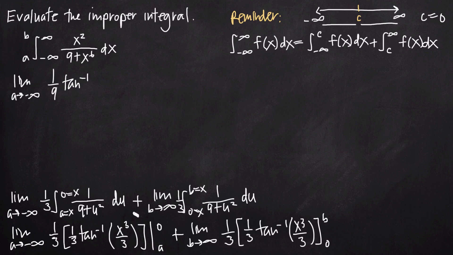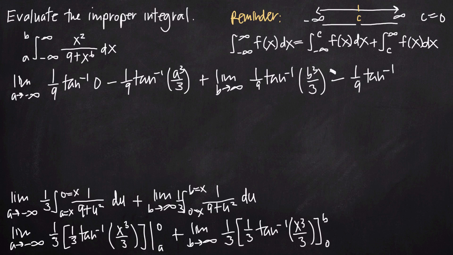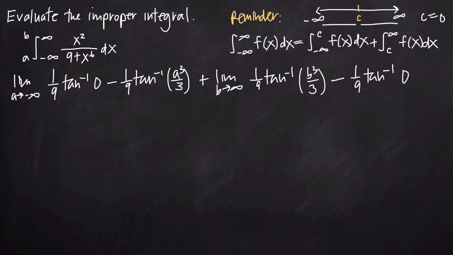Evaluating at the limits for the first expression, we get 1 ninth arctan of 0 cubed over 3, which is arctan of 0, minus 1 ninth arctan of a cubed over 3. For the second expression, we get 1 ninth arctan of b cubed over 3, minus 1 ninth arctan of 0 cubed over 3. Since arctan of 0 equals 0, those two terms vanish, leaving just the two remaining limit terms.